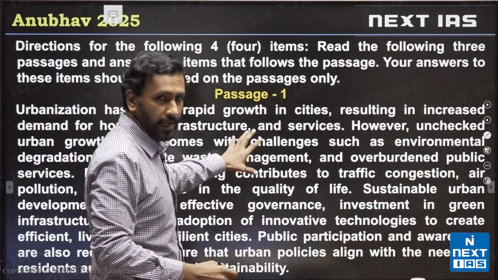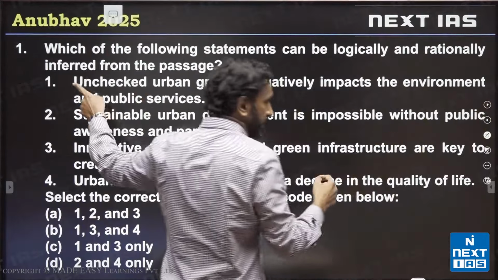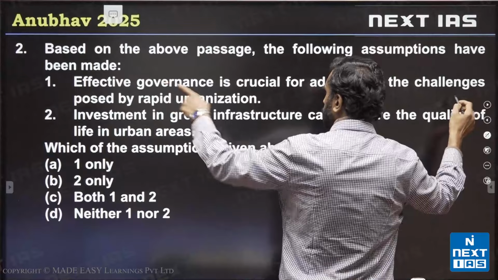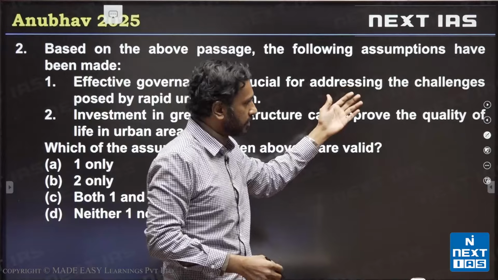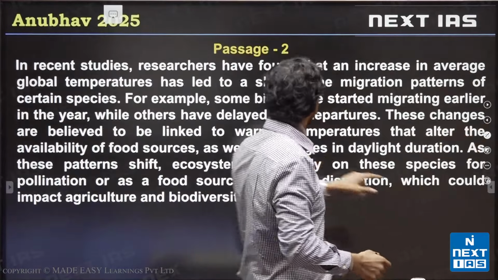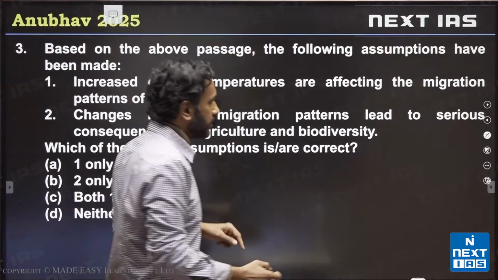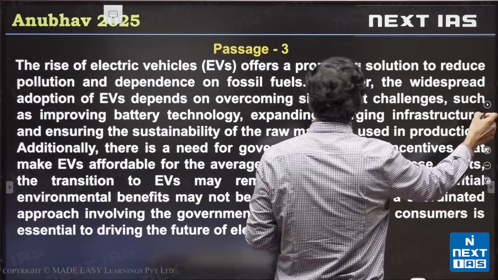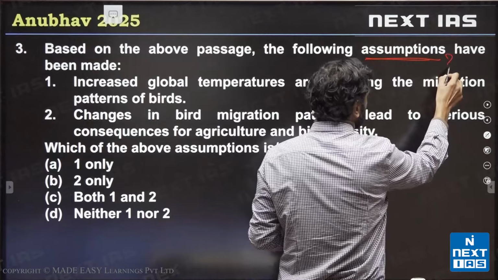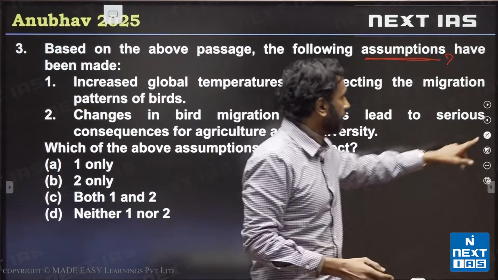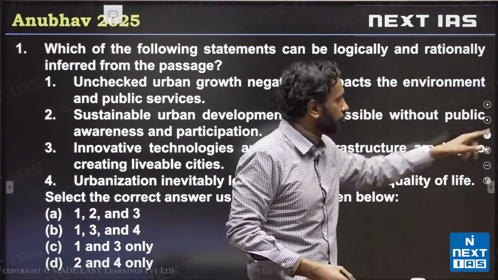Now, when you get a passage which has 2 questions which follow it, which is question 1 and question 2, there is no point reading the question first. But we'll look at the next question for a moment. Next, passage 2. Passage 2 has 1 question, for example. In this case, I will read the question first and see what is asked and then read the passage. This is not required for our first passage because the first passage has 2 questions which follow it.